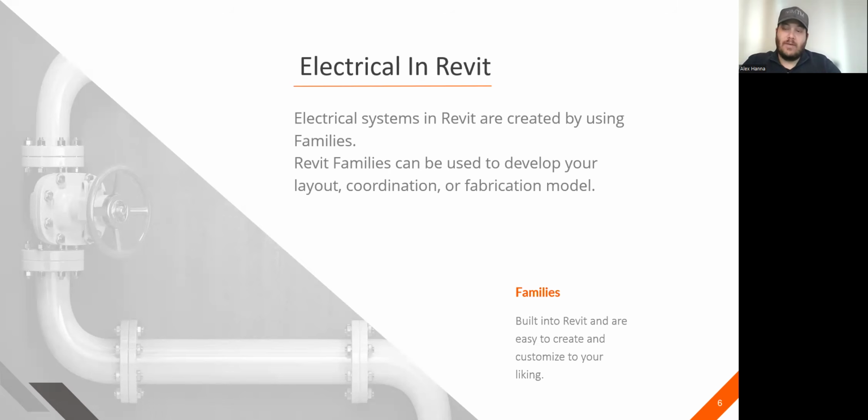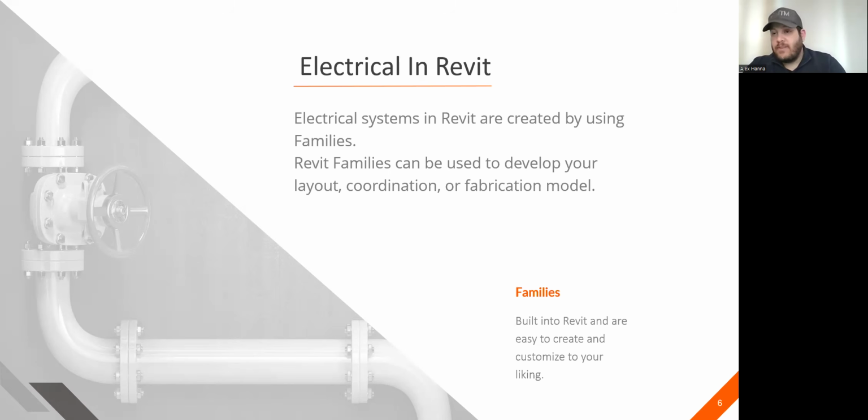The benefit of families is that they're native to Revit. Being native to Revit allows you to customize and change the way they act and look to what you want them to be. Families are readily available online for download and purchase. A lot of companies use custom families to produce custom information that pulls out of them for their fabrication shop, whether that's numbering for parts and pieces of their assemblies, or for on-site for a better understanding of what part goes where when things get shipped. There are a lot of different ways you can use custom families inside of your workflow.